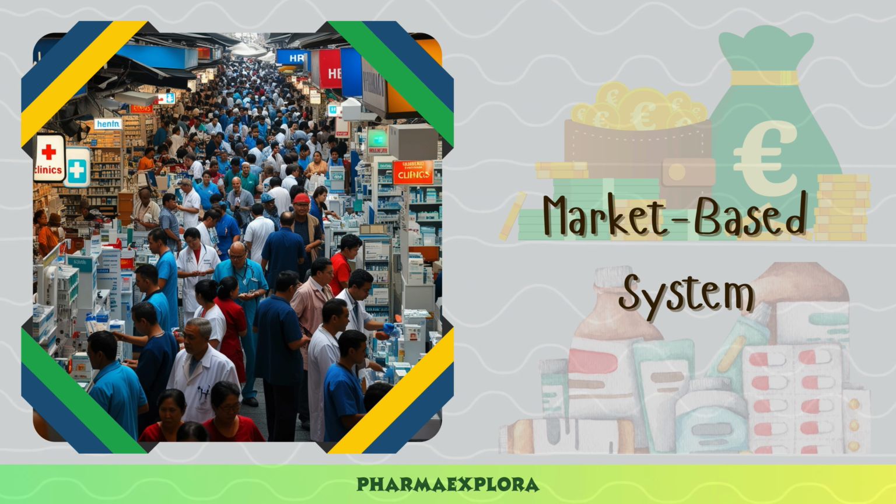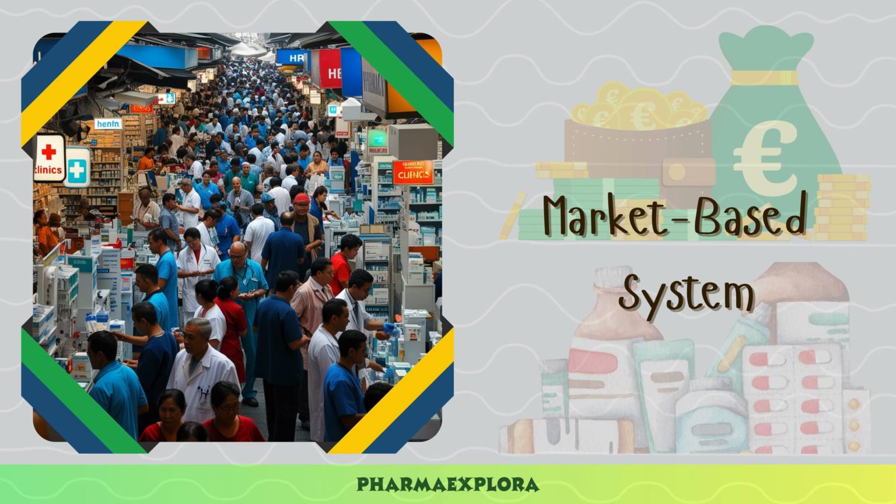Market-based system. The healthcare system works like a business, where providers set prices and people choose services based on what they can afford and what they think is worth paying for. This can lead to differences in access and quality of care, depending on how much money people have and where they live.